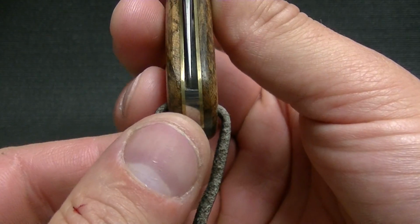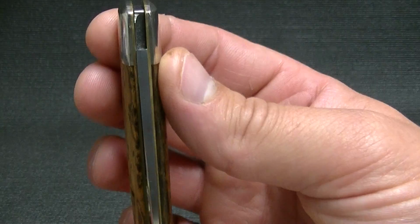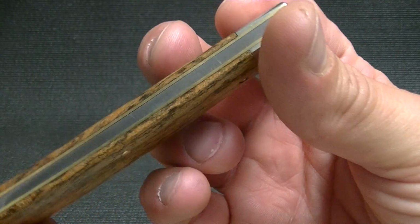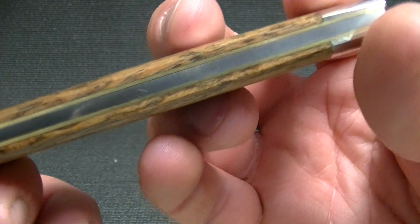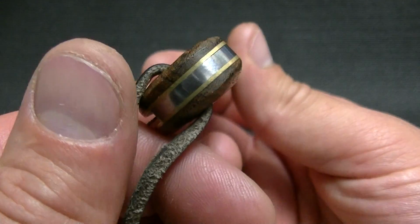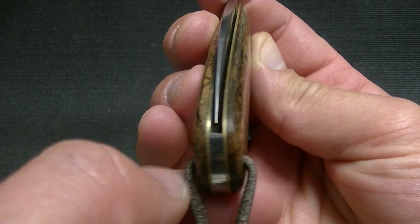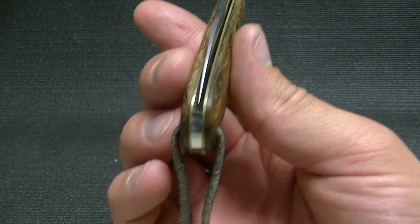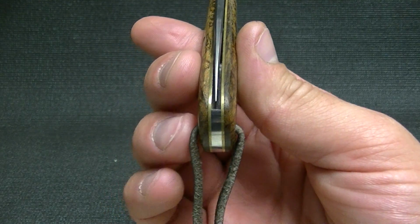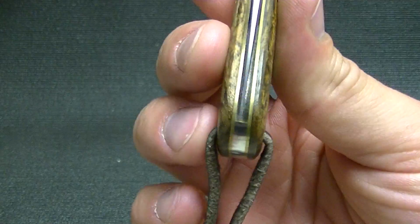Nice snap close. Blade's nice and centered in there. No gaps. I really don't have to say this with GECs. Just really nice. Their spring ends up on a nice 90-degree cut here. Sometimes in traditional knives, this gets a little bit uneven here. So I always look for that.